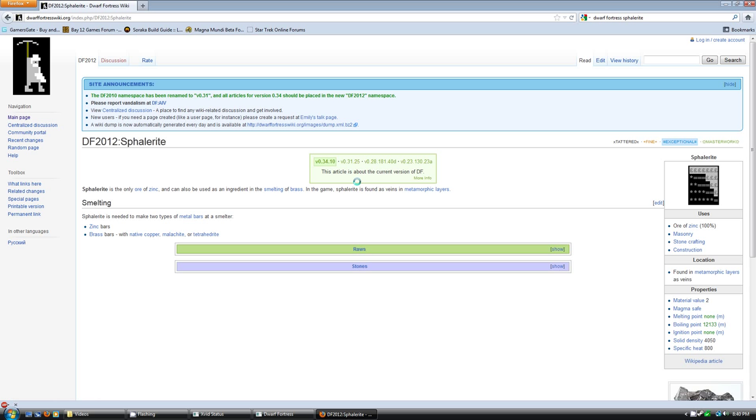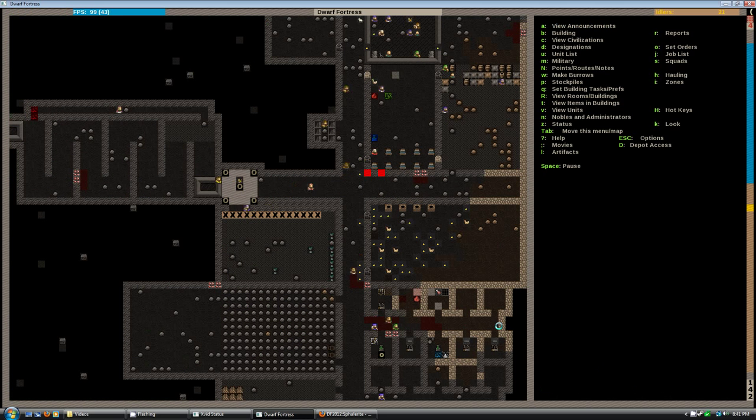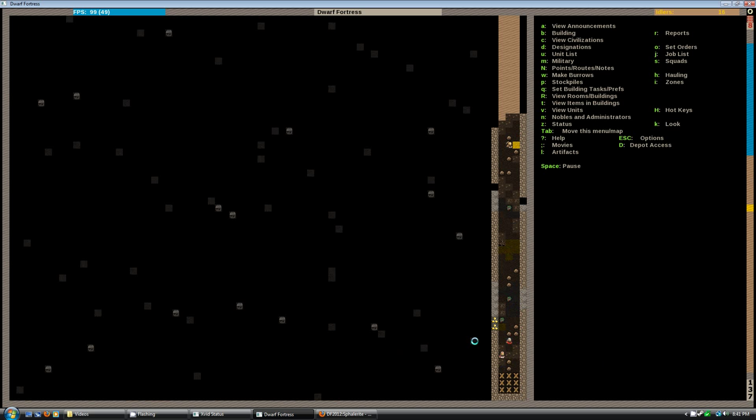It's not that good. It makes zinc apparently. Maybe we got some other metals in here. Zinc's really not good. I mean, you could probably make coins with it. You make alloys with brass. I don't know anything really good with brass.